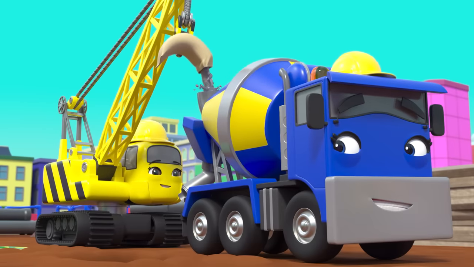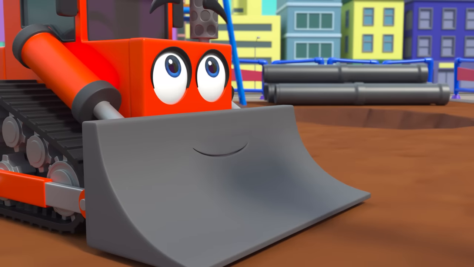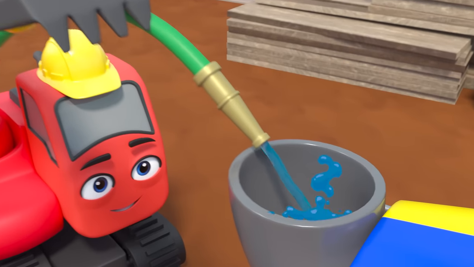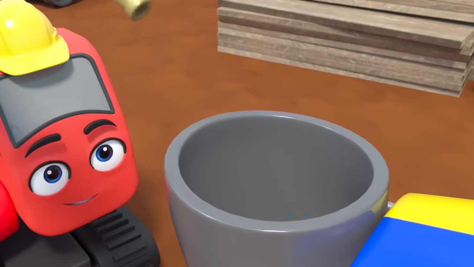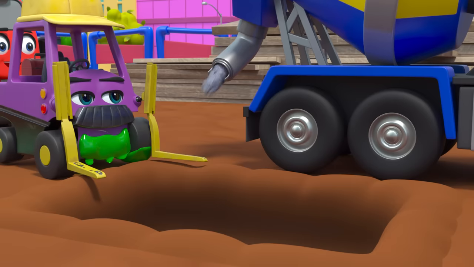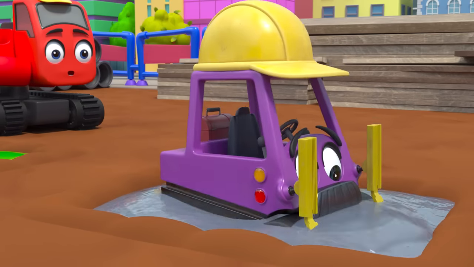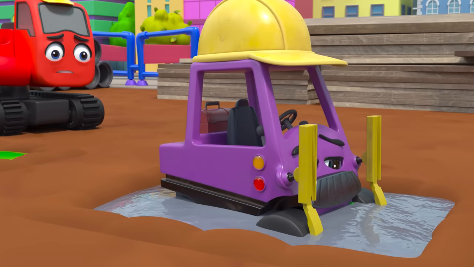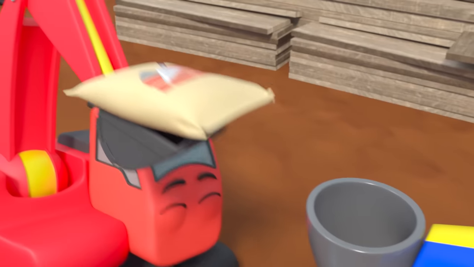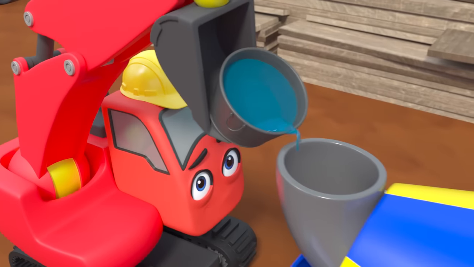One bag of cement, one of gravel, and one of sand. That's a lot of water, Digley. Go, CJ, go! That looks better. Oh, but it's too splashy. Oh no, bad luck, Mr. Rubble. Third time lucky: sand, then cement, some gravel, and just a bit of water.